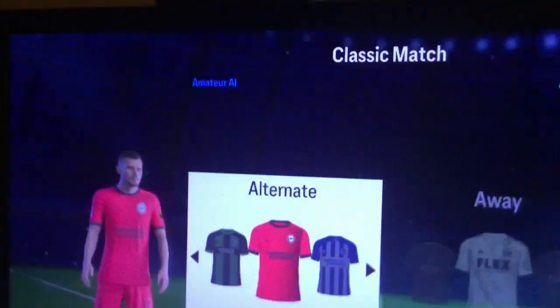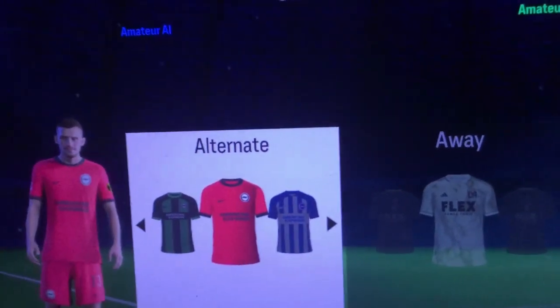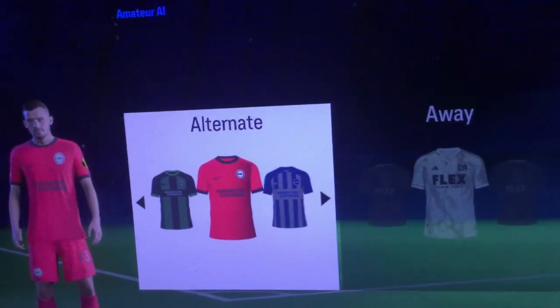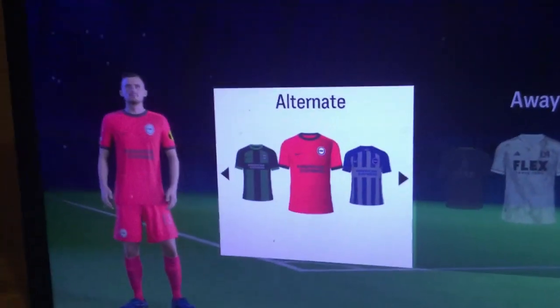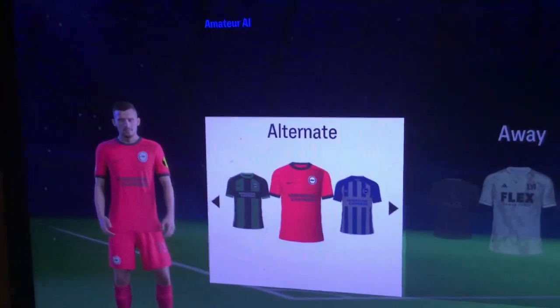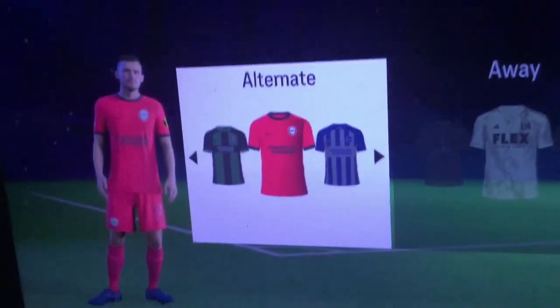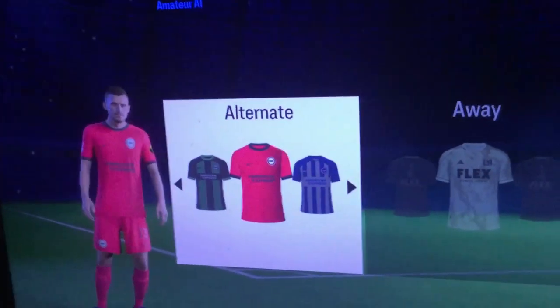The away kit — this is a really good one, but again there are really strong away kits this time. I'm going to put this 10th. And — ugh — I keep thinking of those protesters drilling oil with this red kit. Normally I love red kits, but this is too much. I'm sorry, this is 19th. I'm definitely going to get these two, but staying well away from this one.